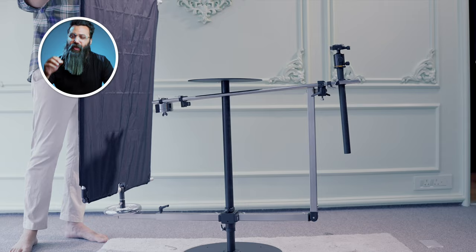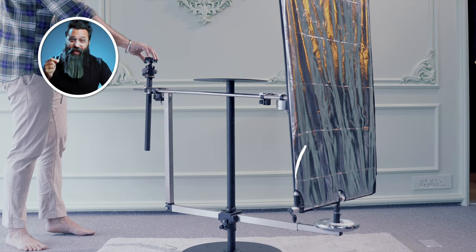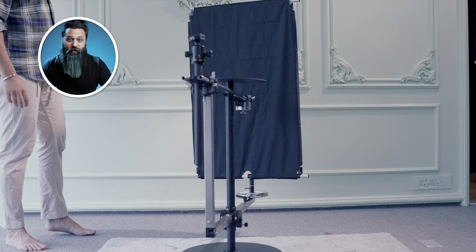In case you feel it's not giving you the perfect motion, all you have to do is remove one of the counterweights and then try. If you still feel there is a lot of shake, then the black flap on the other side — just remove that. There's a knob at the bottom; just loosen it and you can adjust the movement front and back so that the entire kit is well balanced. A pro tip: the first two or three circles are usually pretty shaky, so you'll probably want to pick up the clip somewhere in between with this kind of setup.